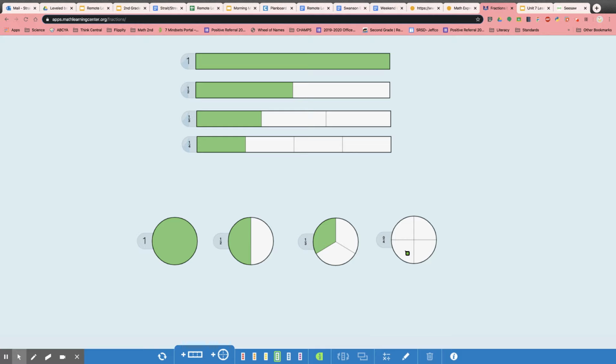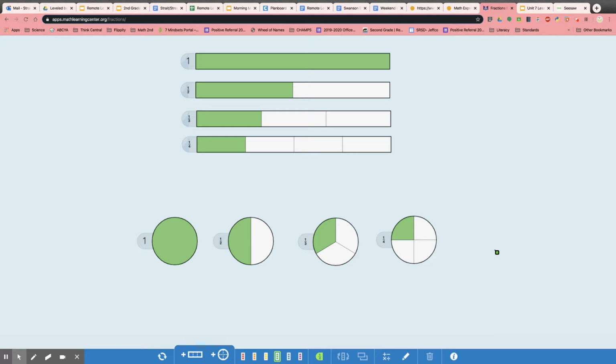I'm going to take that off, and we'll come over here to the circle, the whole that is divided into 4 parts now. Right now, I have 0 out of 4. I'm going to shade one, and now I have 1 out of 4. 1/4. I'm going to shade one more, and now what do I have? 2/4. 2 out of 4. And if I shaded one more, I'd have 3/4. And one more, I'd have 4/4. And of course, once we get to 4/4, we now have the whole thing.